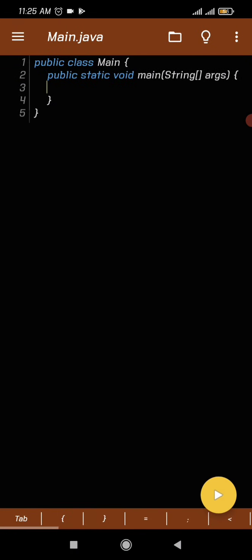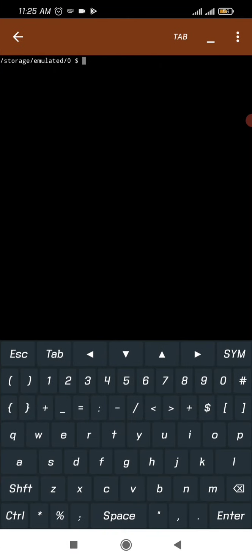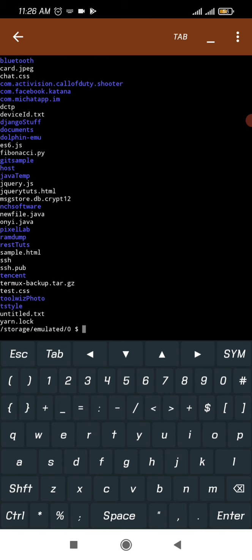Let me go back. Click on the home icon, and here is a terminal which is baked into JVdroid. This terminal works just like Termux. It works like Unix, so you can use Unix or Linux commands here. For example, you can print the working directory by using pwd and enter. I'm currently on storage emulated 0. You can clear the screen. You can use ls to list the current directory. These are all the directories on my phone right now. Let me clear that.